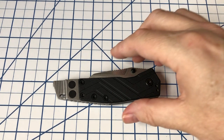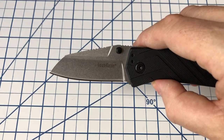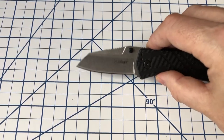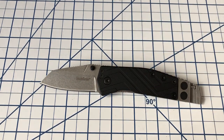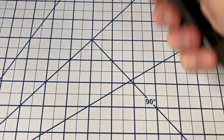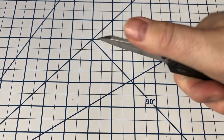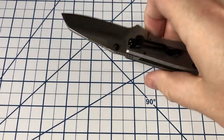Now let's take a look at the blade. It is a nice little lamb's foot, sheep's foot, wharncliffe — whatever you want to call it. It's not perfectly flat; it does have some belly on it, so we'd call it a modified sheep's foot. The blade itself is fairly short for the handle — a little over 2½ inches with a cutting edge right about 2½ inches. It's a pretty solid piece of 8CR13MoV, so it's not going to have the world's best edge retention, but it's going to be fairly easy to sharpen. It is a thumb stud opener — the action isn't that great, but you really don't need to flip it out. You can just roll it out. It's got jimping in two places; you can really get up on it, and it works well for more delicate work too.